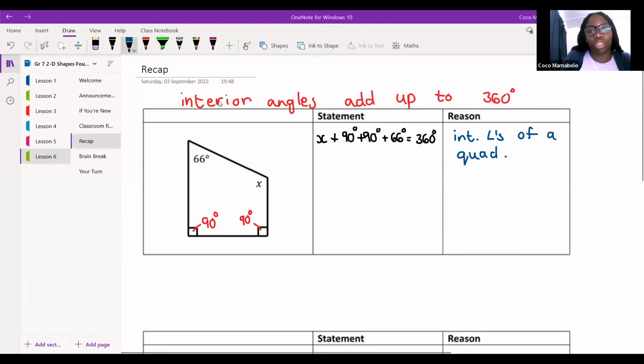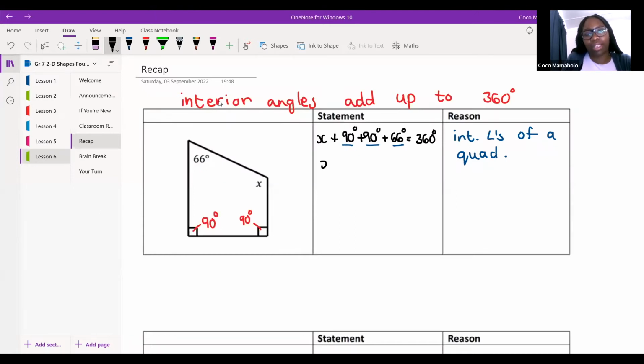Okay, everyone pop in the chat for me. Remember, what we're going to do here is add 90 degrees plus 90 degrees plus 66 degrees. Please add those and tell me how much they equal. Zizole, be careful. Ooh, 369 degrees. Nomatsubi says, ma'am, what should the angles of a triangle add up to? To 180. Okay. Excellent. It's 246 degrees. So 90 plus 90 plus 66 is going to give me 246 degrees.